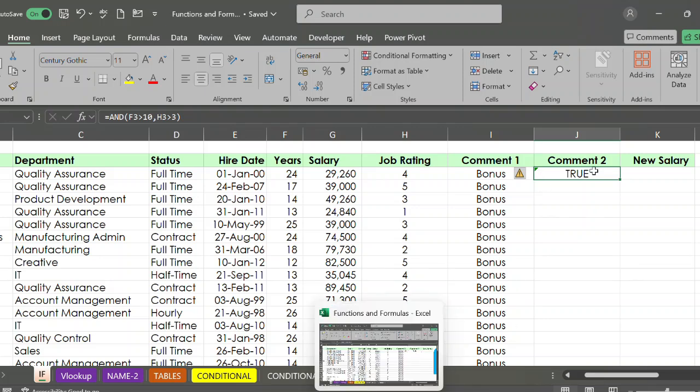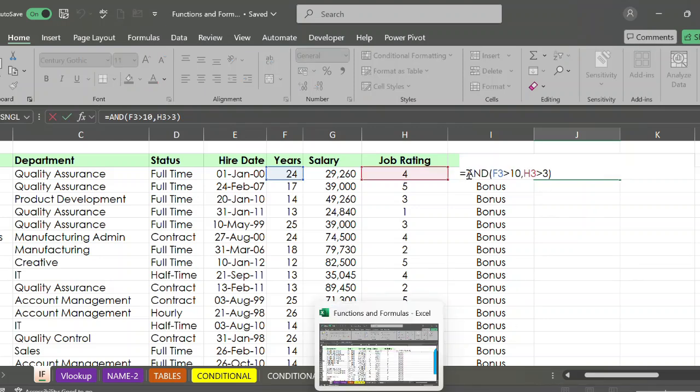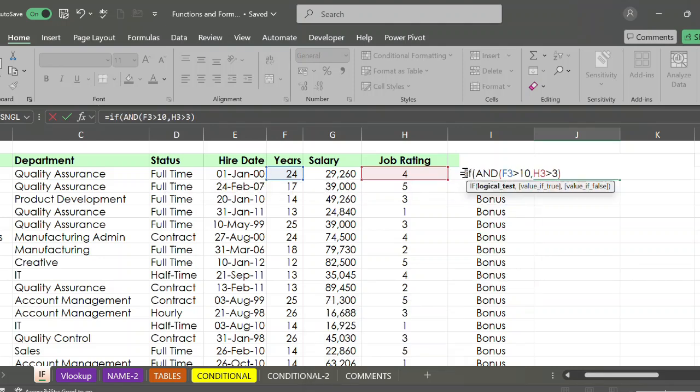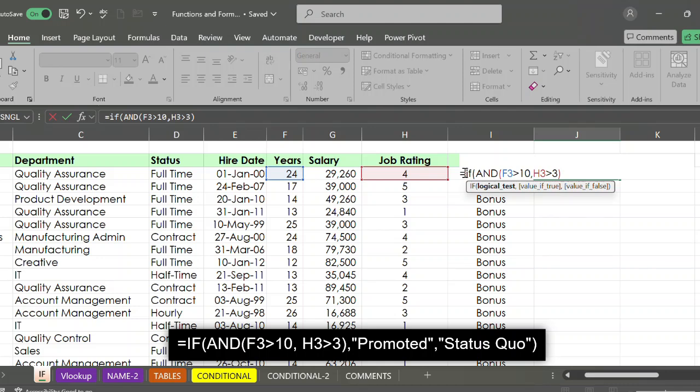Then we go back there again. This entire and that we have performed will now be the logical test, the first argument for our if function. Does that make sense? Immediately I bring in the if, it brings it up as the logical test, then the value if true and the value if false.